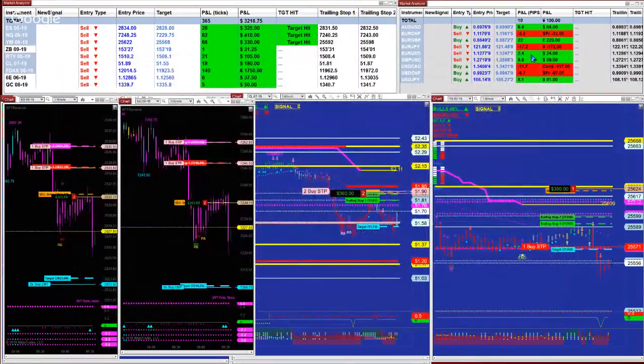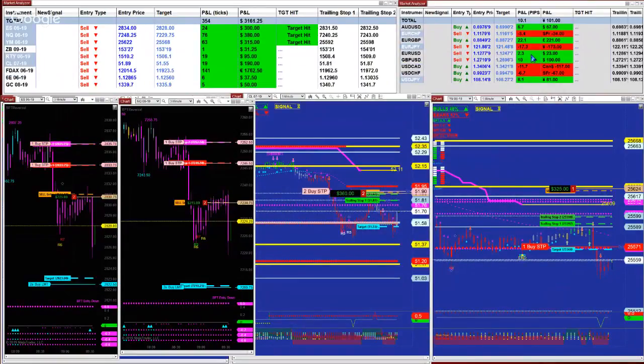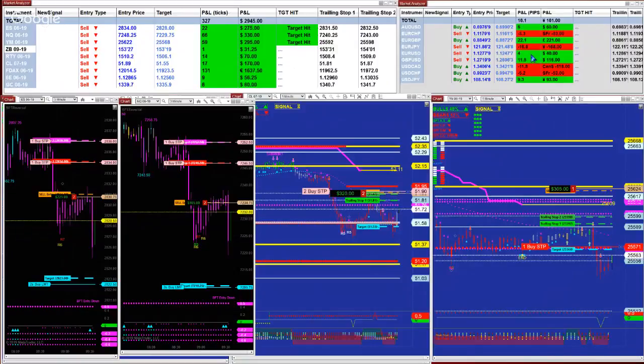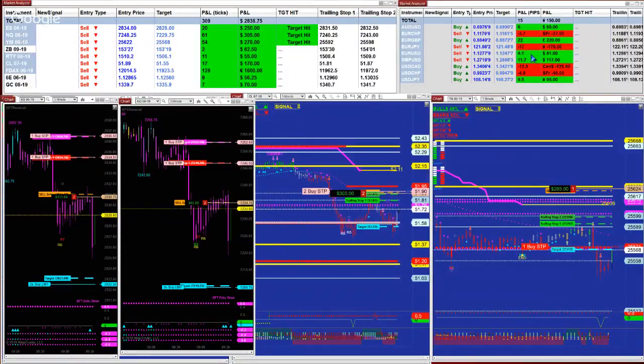Normally, we start around 10 o'clock. The official time we start is 10 o'clock, and today we start around 9:35, just when the markets open, so maybe you can pick up some of the signals before we start at 10 o'clock.